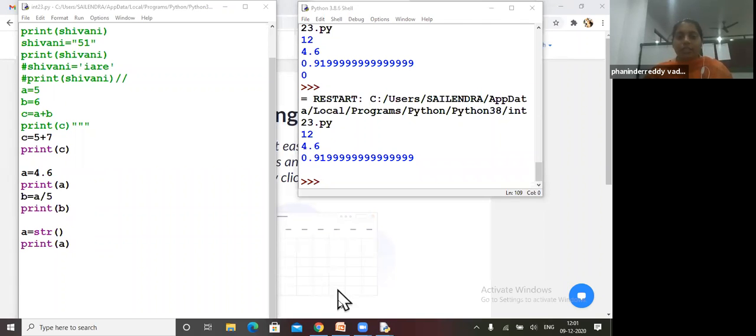This is called an empty string. We can declare an empty string, and even one space is also a string.